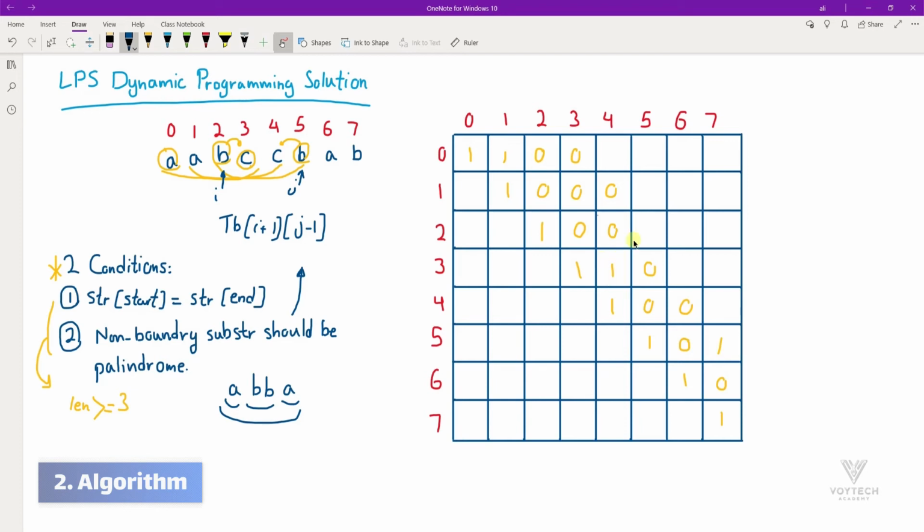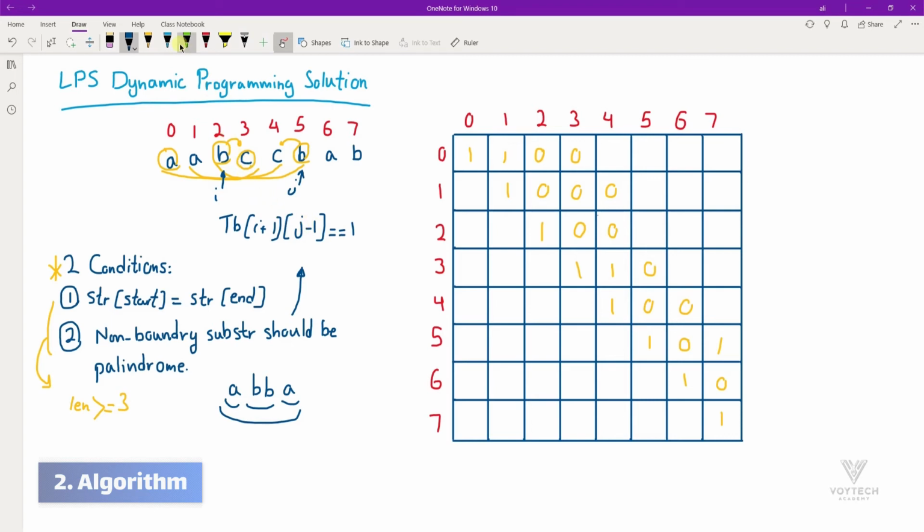So when I want to fill out this index, I should look at this cell on the table, and it should be equal to 1, and that means that substring is also a palindromic substring.